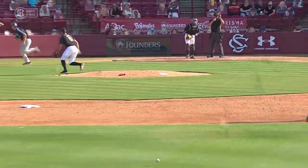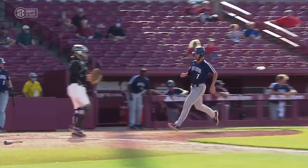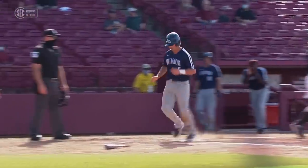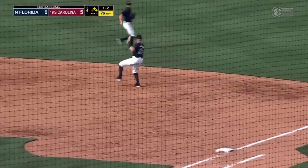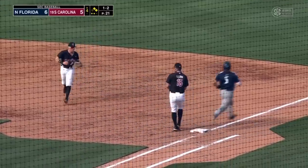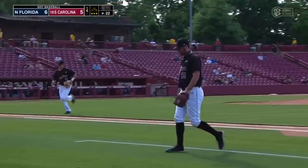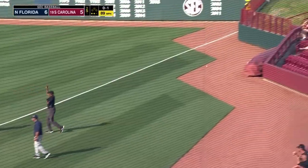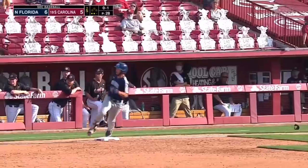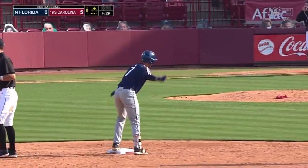And here comes cleanup batter Cade Westbrook, the ninth batter of this inning for North Florida. Mendham, underhand toss to Lloyd, who gets to the bag before Westbrook, and that's the final. He already answered it for you. Probably. That's fair. That is going to be a fair ball for Ricky Presno, and he is going to gun for second, and he will get there standing up.